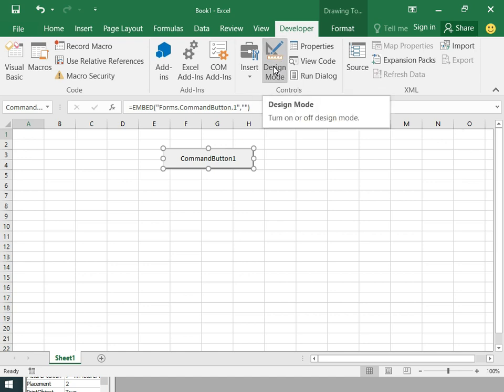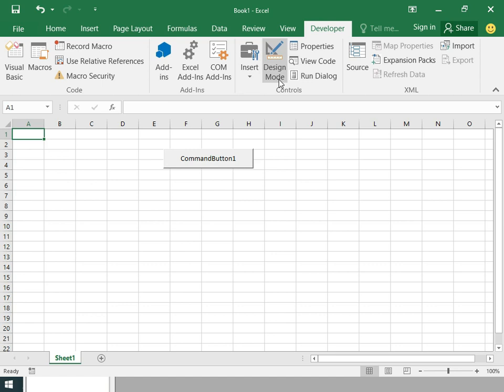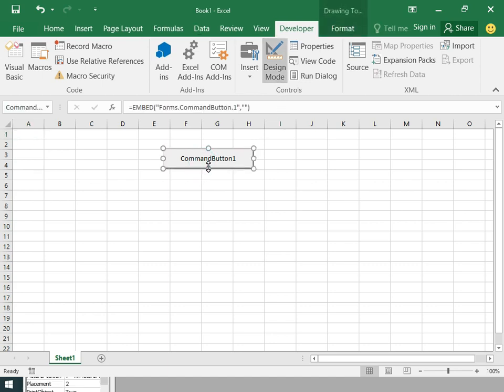If I let it come up, it allows us to push the button like that, and that's what we call run mode, and we'll be using that very soon. So click on Design Mode, and then when I click the button, you'll see it becomes selected with the handles around it, allowing us to resize it.